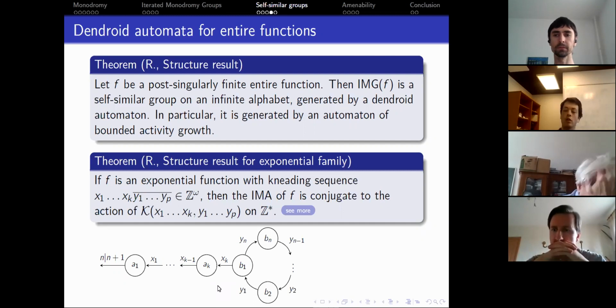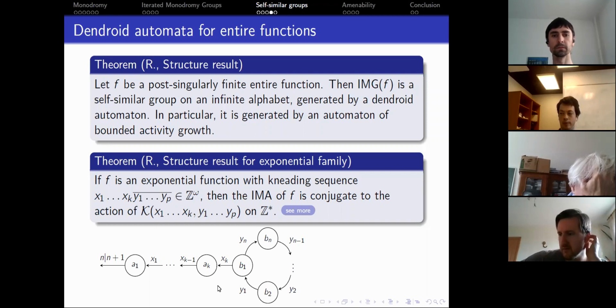This is not so much an interesting question for IMGs of transcendental functions, because often enough the monodromy groups are way too large, such that you always get exponential growth just from the monodromy groups. So for example, if you look at the exponential family, then the second iterate always has the same monodromy group, and it will always be of exponential growth.